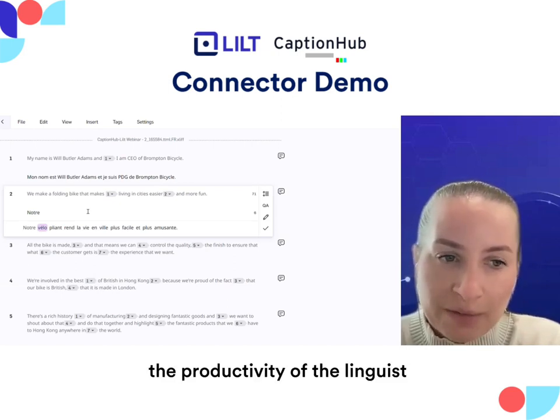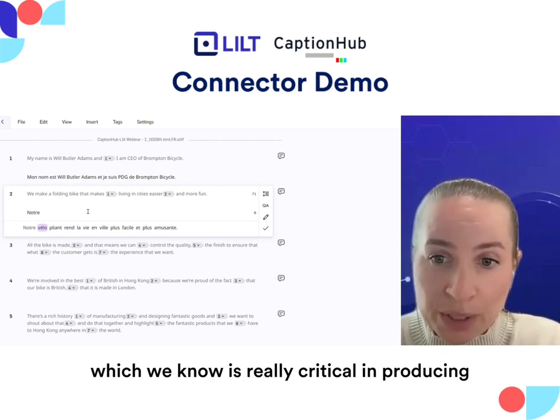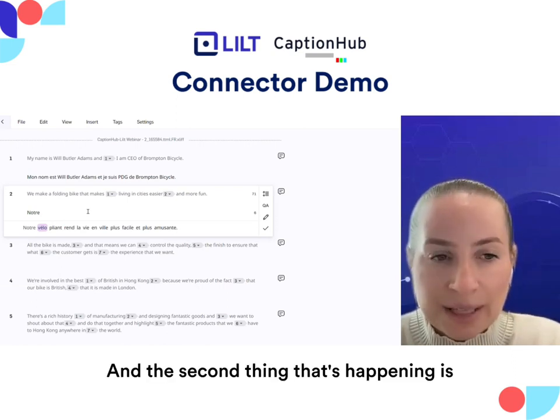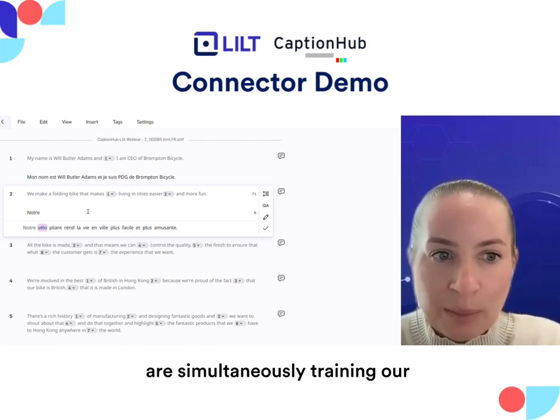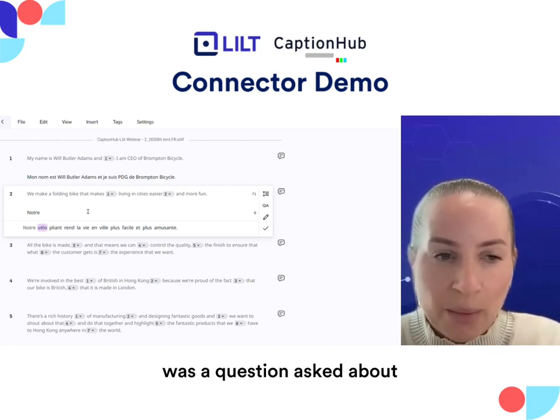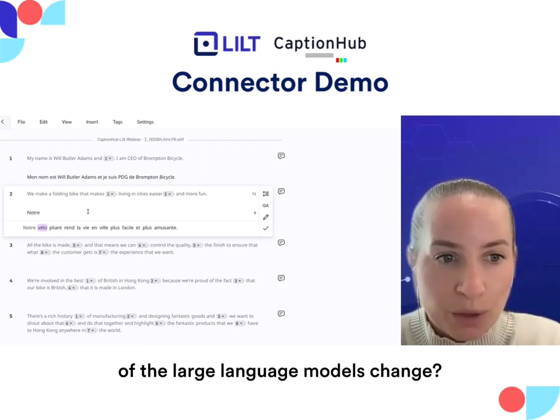One is the productivity of the linguist is really increasing. And so the turnaround times can be a lot faster, which we know is really critical in producing video content that's relevant in this space. And the second thing that's happening is all of these changes are simultaneously training our large language models. And so there was a question asked about how does the quality of the large language models change?